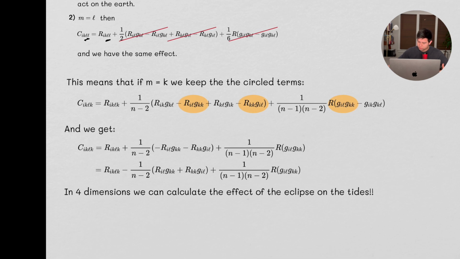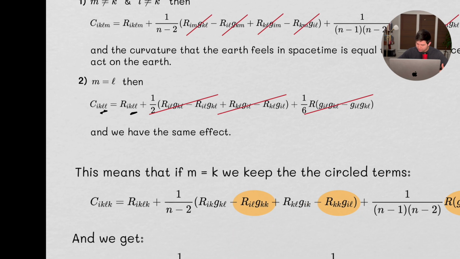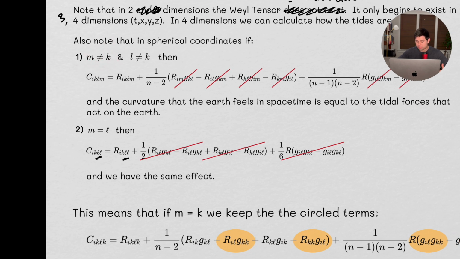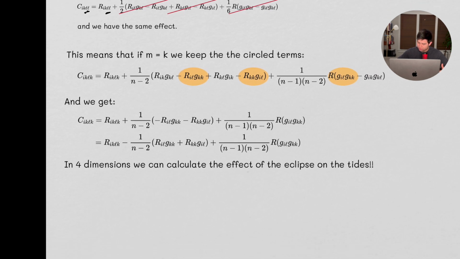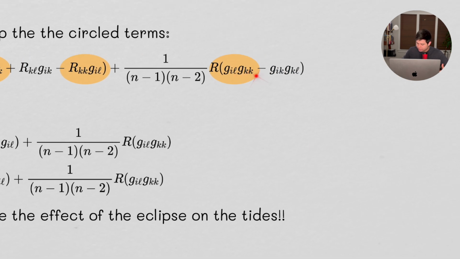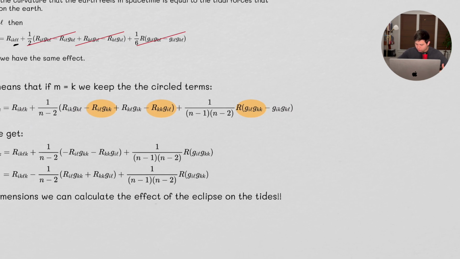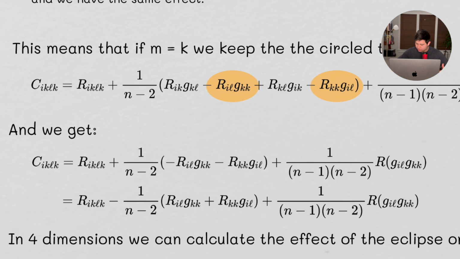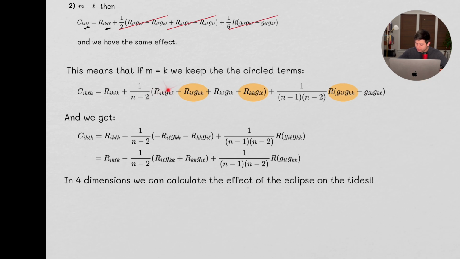But now this means that we're only left with one other option, which is, suppose m equals k, right? Just suppose m equals k, and then we'll see what happens when L equals k. So if m equals k, we keep the circle terms, right? Because this is non-zero, we have kk, and we have kk. Everything else has to go to 0 again because they're off-diagonal terms. So off diagonals again are 0 on the metric and 0 on the Ricci tensor. So these guys go to 0.